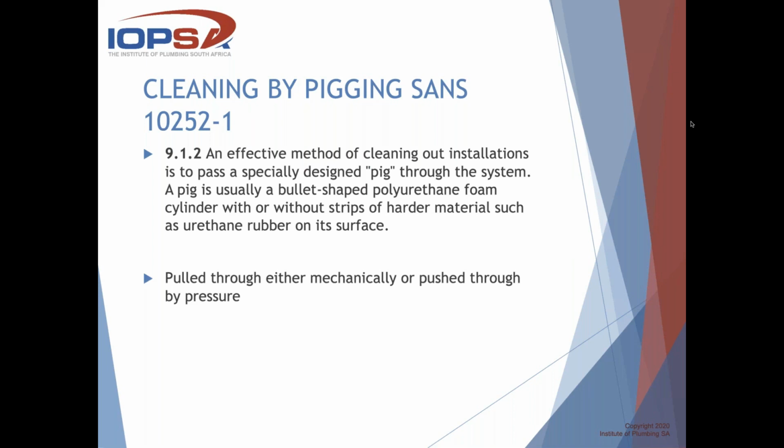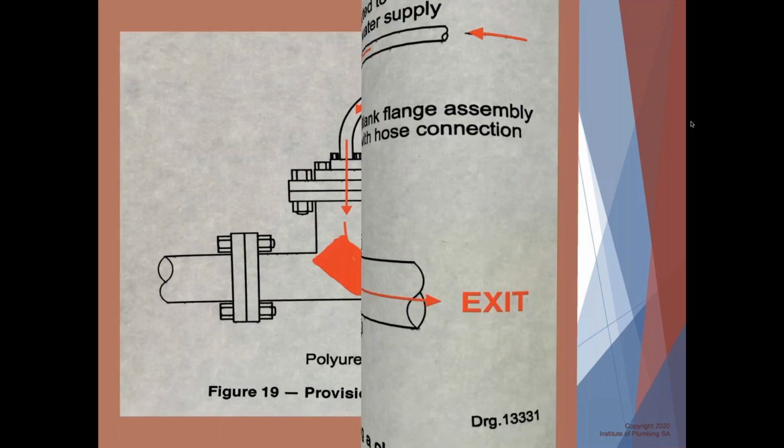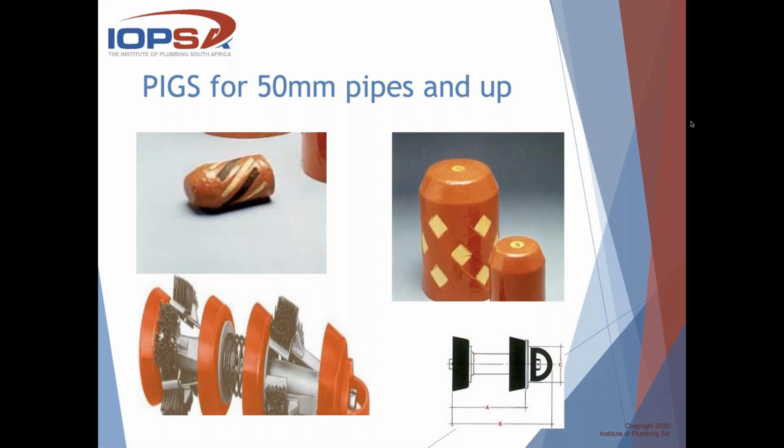So this is typical, the diagram in the standards, and you can see we're talking about larger diameter pipes, main lines where they use pigs that go through. So pigs, the only pig that I could find available is for 50 millimeter pipes and up. So for your normal domestic 22 and 15 millimeter pipes, there are no pigs available. So we'll have to do it a different way to clean them out. But for the guys doing main lines, know that there are pigs available, and this is how you'll do it, by pushing it through by pressure. On the right hand bottom one, you'll see it's got like a hook on it, and it'll be pulled through mechanically as well.